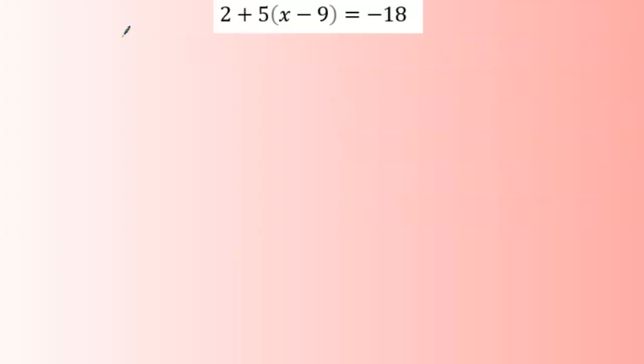Okay, so here we have another question on the board. There are many strategies that we can use to solve this one. So first of all, we want to solve this; x is inside the parentheses. We need to get rid of this and we need to get rid of that, and basically this one. So first of all, let's get rid of the 2. How do we get rid of 2? It's positive, so we subtract an equal amount. That will make it 0.